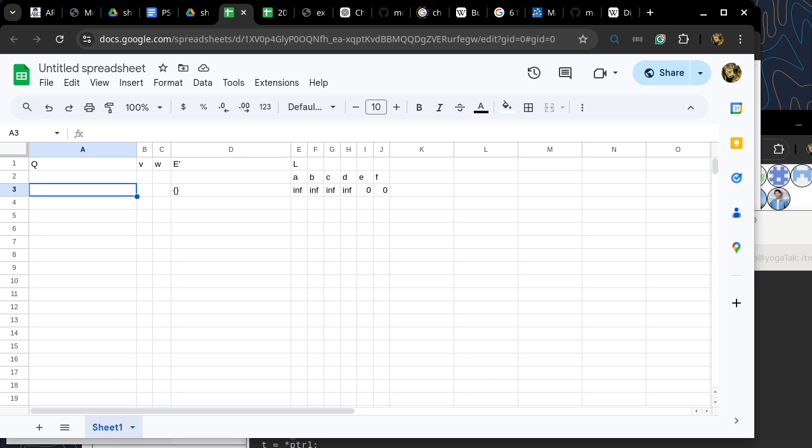Just from the spreadsheet, do we know which two? Okay, I just gave you a partial answer. Do we know which two are the destinations? E and F, right? So that means Q starts off with those two vertices. So are we okay in terms of how Q and E prime and also all the L values are initialized?